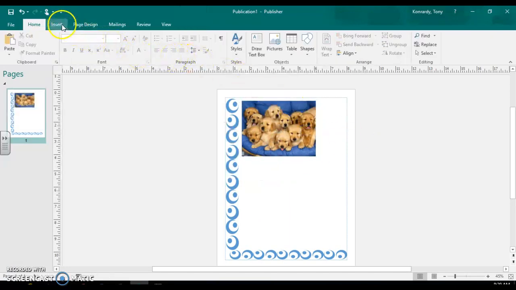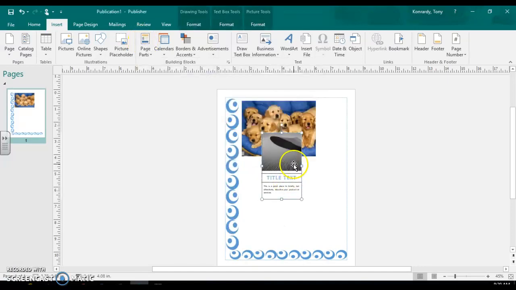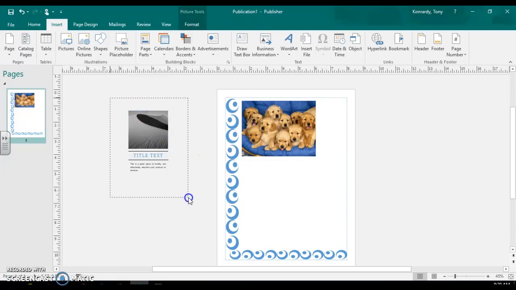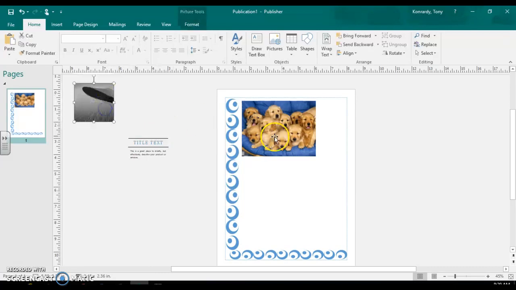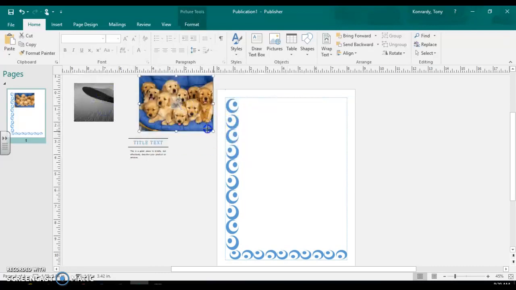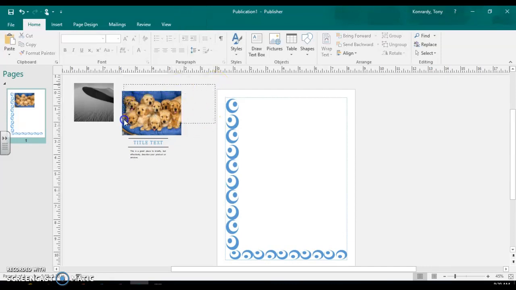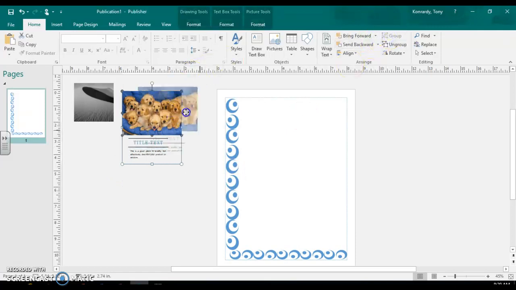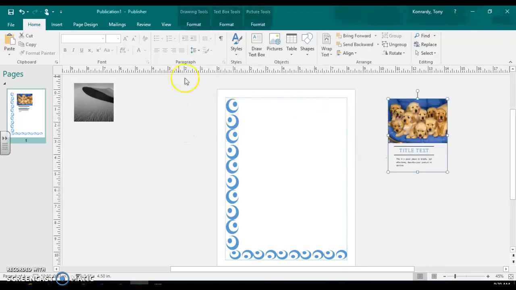Okay, and if I decide, what we learned earlier, that I would like to enter a page part, I can bring it out to my workspace. I can ungroup, as we learned earlier, under Home. I could take out this particular picture. I can put in this particular picture, and then I can group that back together and move those back into my document. I'm going to move that out into my workspace for a minute.